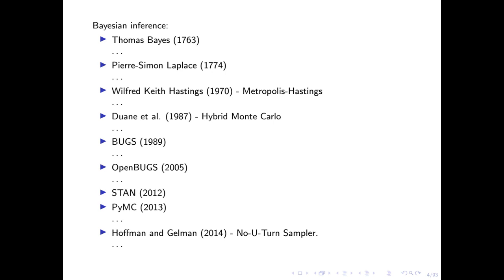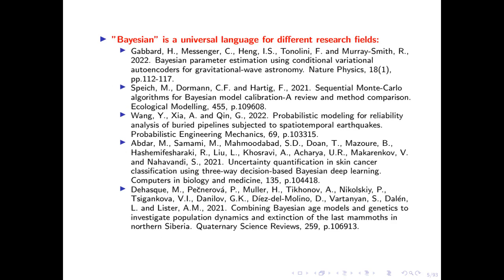Bayesian inference technologies. The No-U-Turn Sampler was proposed in 2014, and it has also been used in the different software packages. And the big thing is that Bayesian inference has become a universal language to many fields. Just by looking at the publications, you would often see non-statisticians having to use Bayesian inference to solve their problems.